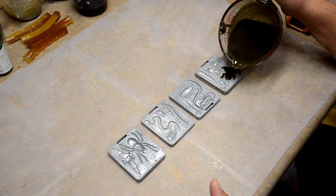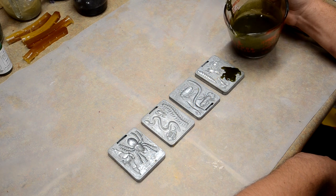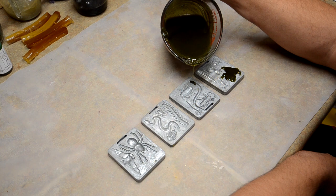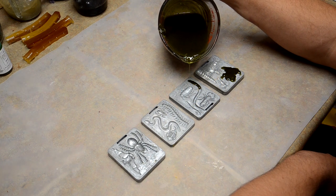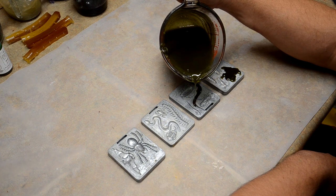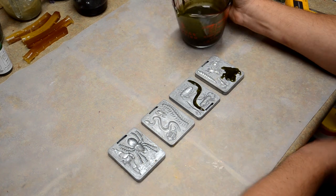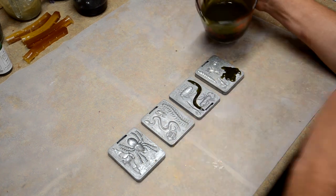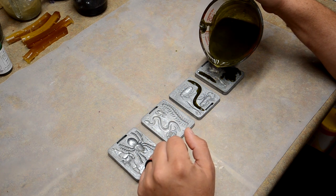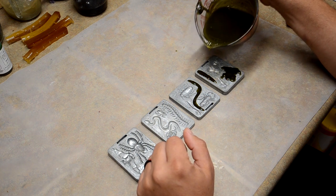Some of these appendages aren't going to fill out, so I'm going to have to trim them afterwards. So we'll see how easy that's going to be too with cleaning up and trimming up the excess. These clearly aren't meant for this kind of application, but it didn't fill out too bad. So let's just keep going. We're just going to do a bunch of these. I said I'm not going to be pouring these exactly perfect, but something to have fun with.